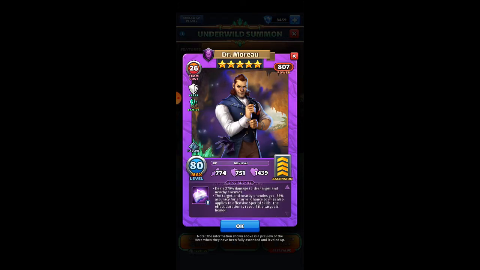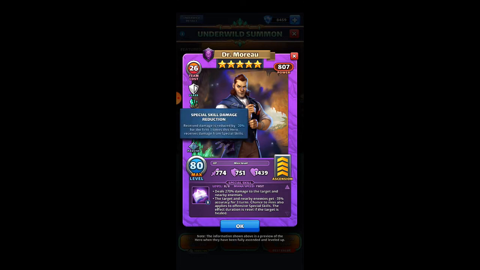Oh, sorry. And he has another passive, which is special skill damage reduction. Received damage is reduced by 20% for the first 3 hits. So in other words, from specials, he takes 20% less damage for the first 3.